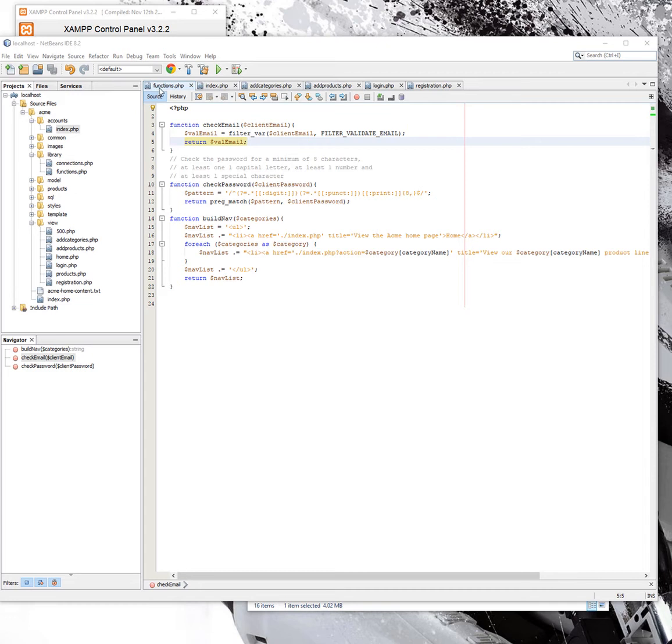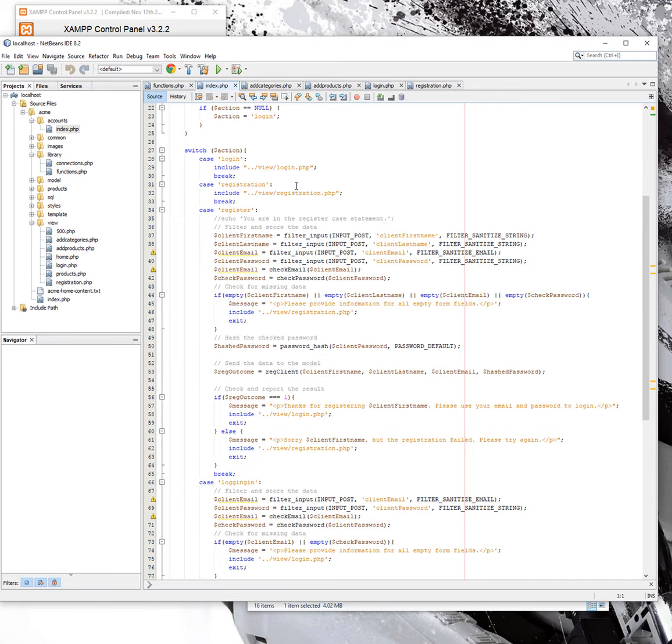So for this enhancement, I created a new file called functions.php. I located it in a library folder, and I transferred navigation that we already had, and then added two more functions for checking email and checking password.